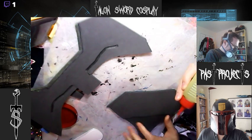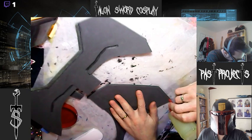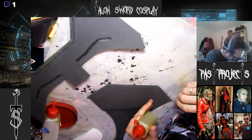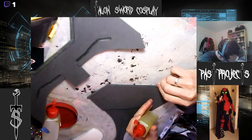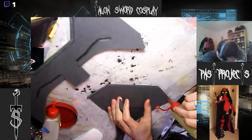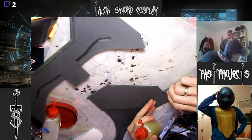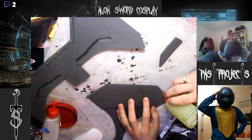While I apply some glue to this bit. Now this bit will go in smaller sections to get a bit thinner. That's a bit of a spread. Alright, I'm taping that off as I go. Not too much, thank you. There we go.